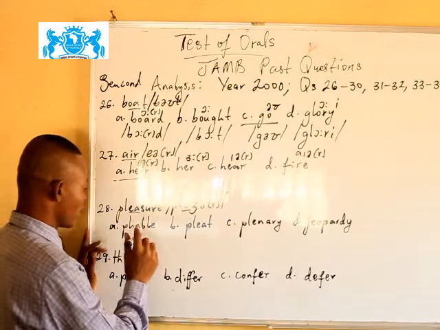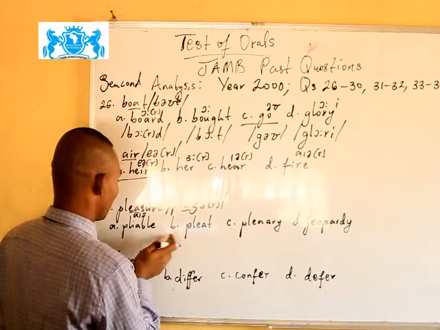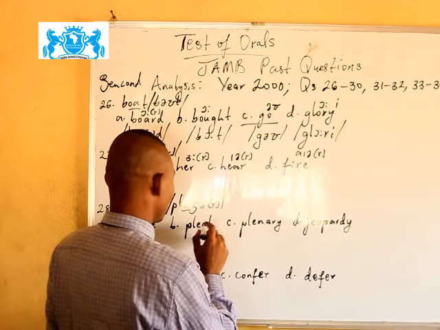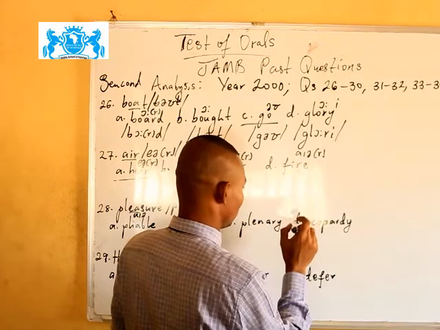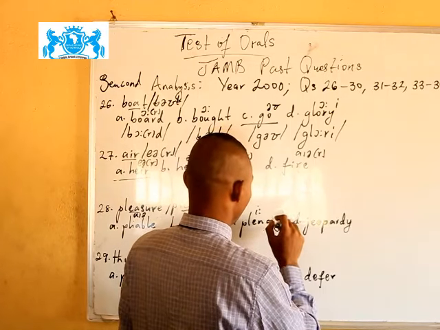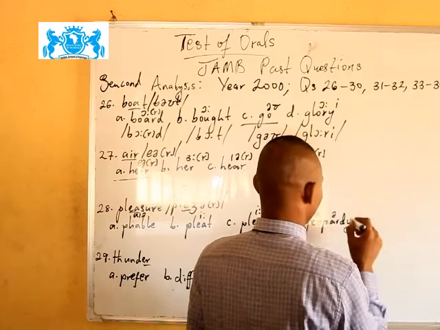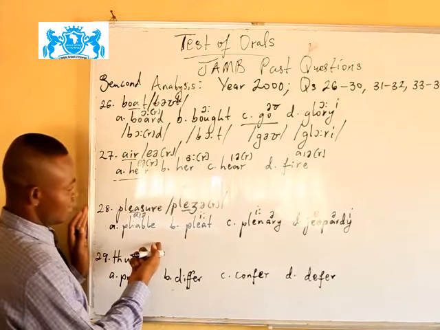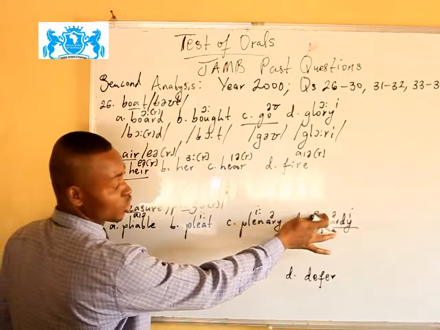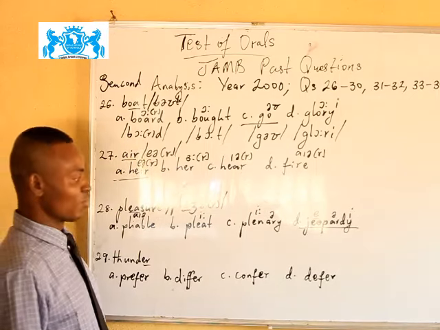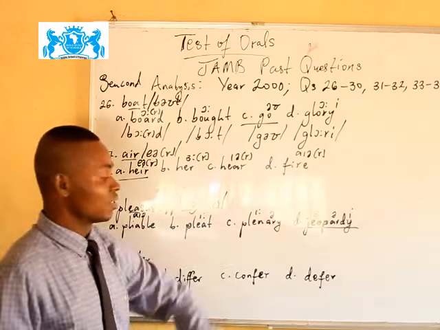We take the first one, option A, which is pliable. This is pliable here. Then there is no other vowel sound. Pleats, long e sound. Plenary. Then jeopardy. If we look through, the only one that has the sound is jeopardy, because we have the short e sound in the word when we pronounce it. So it's the right option. We pronounce the words pliable, pleats, plenary, and jeopardy.